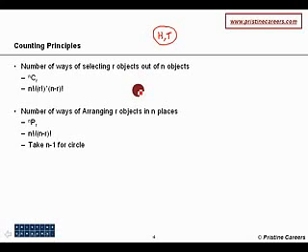But say if the counting were a little complex, let us say that I want to select a committee of 3 members out of let us say 10 members. Obviously you can count, but the best way to use would be to use the principle of combination. So R objects out of N objects can be selected in nCr ways. So essentially now I have a total pool of 10 people, out of which I want to select 3 people. So out of 10 people I want to select a committee of 3 people. So this is selection.